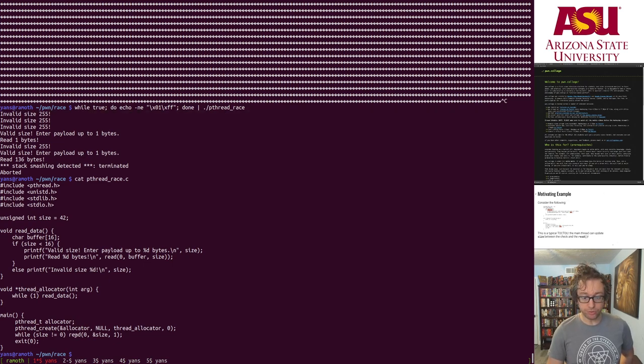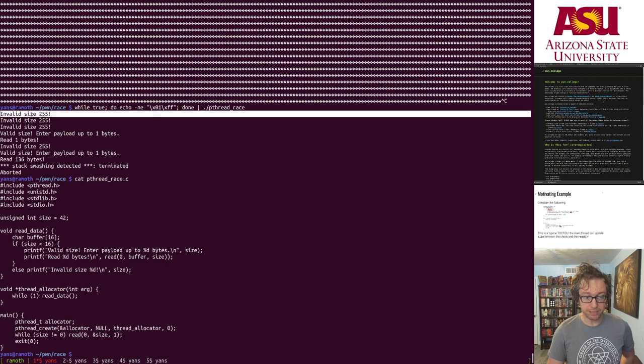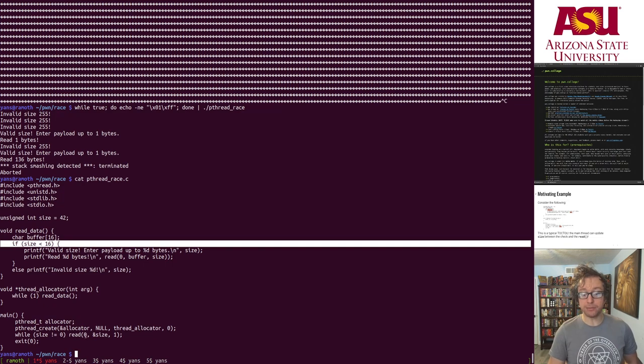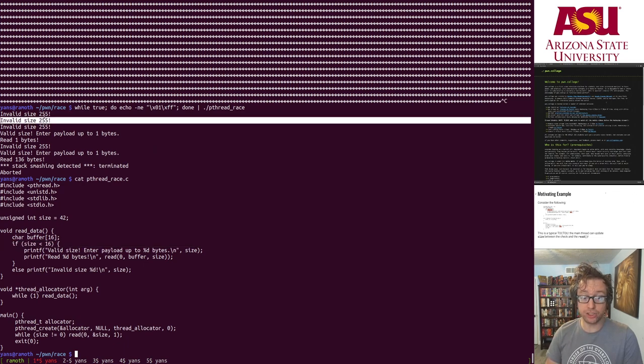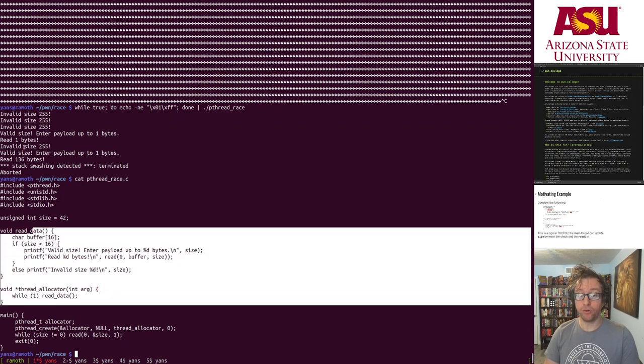Obviously, we read in a size of 255 here, and then this ran. Maybe this thread ran 3 times in the time it took this thread to run once through its loop. That's very possible. It all depends on the specifics of kernel scheduling. Or maybe this thread kept running a lot, and we just got lucky that this thread ran while the size variable was 255 3 times.